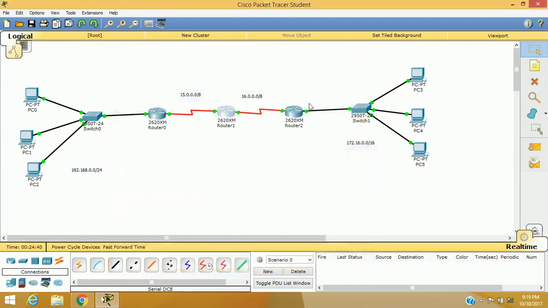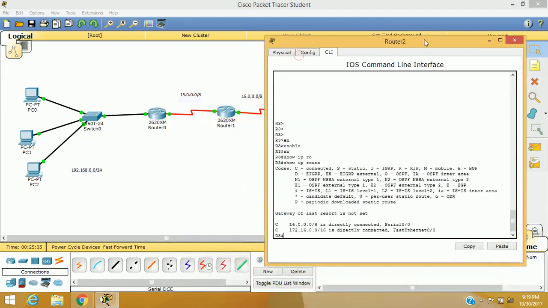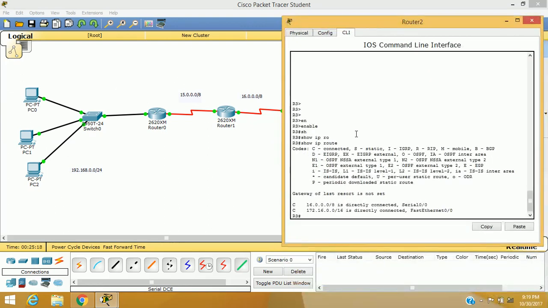So what next we have to do here is configure a static route for router 3, as router 3 already knows about the 16.0.0.0 network as well as the 172.16.0.0 network, but this router doesn't have any information about the 192 network and 15 network, as you can see here. 16 is connected, 172 is connected, but the router doesn't know about the 15 and 192 networks. So both networks should be updated in router 3 manually.